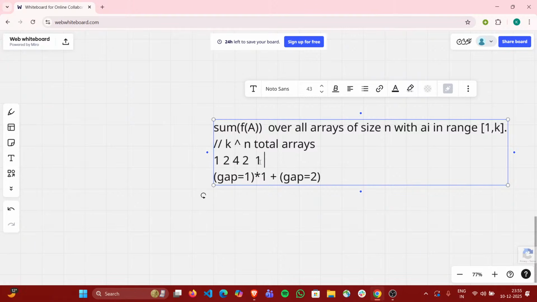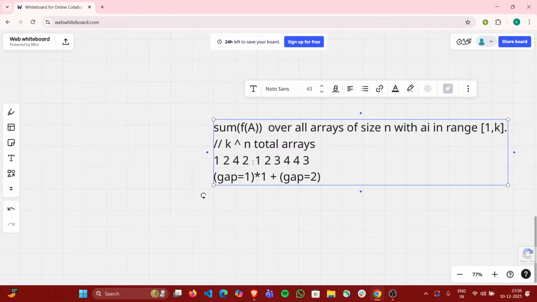In the example 1, 2, 3, 4, 4, 3, the gap can be 3 or 1. Since the question says minimum, the gap has to be 1. So here the gap will be 1 and the answer will be added as 1.